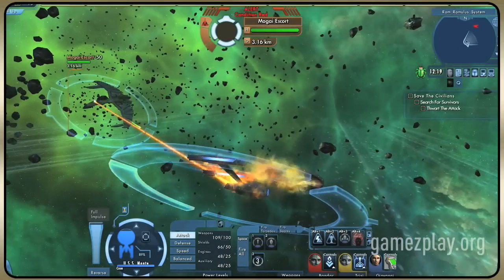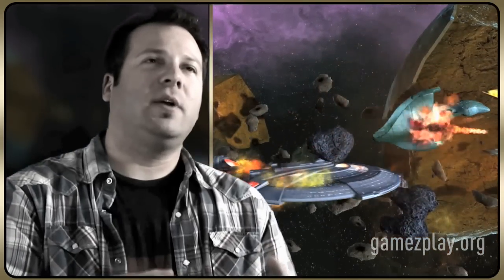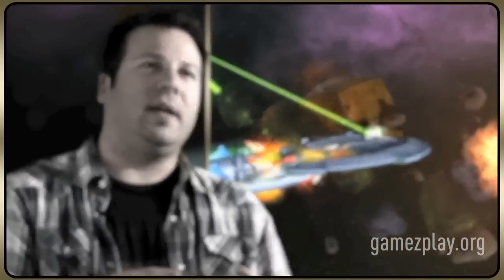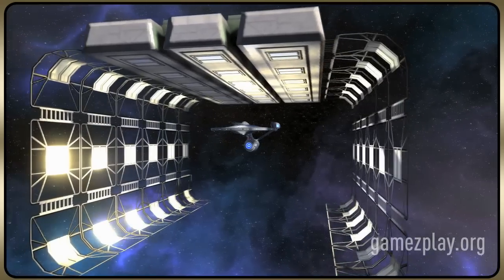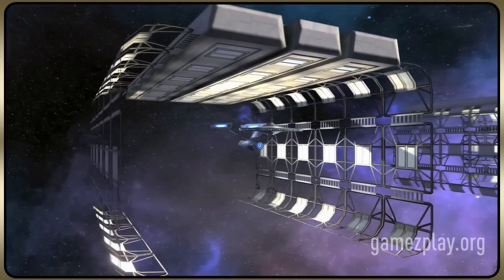Sooner or later, your ship will take damage and you'll need to repair it. So how do you do this in STO? You know, as a game, Star Trek Online, we try and make sure that the player's having fun. And it's really no fun to have to get onto your bridge, walk down to engineering, hammer on a bunch of consoles to try and get things to work.